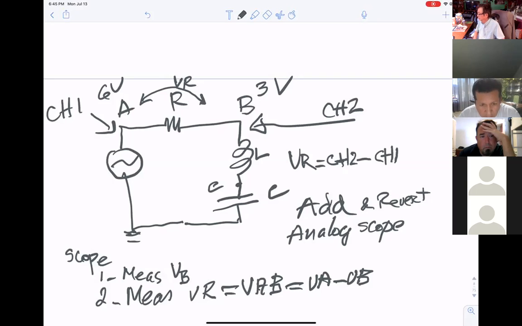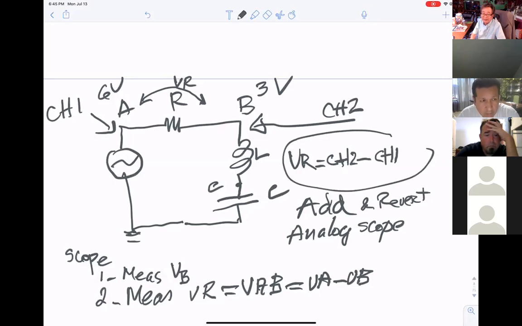Okay? We have a new oscilloscope. You can use this formula: channel 2 minus channel 1. And also we always get instructions telling you, when you start working on the oscilloscope, they will tell you whatever to do. Okay? So when they say add or invert, forget it. Okay? That's the old one.